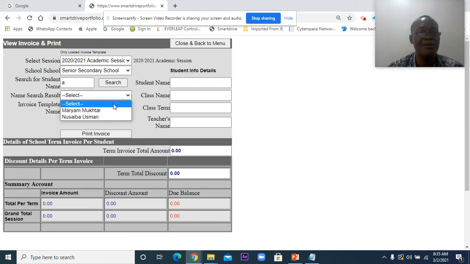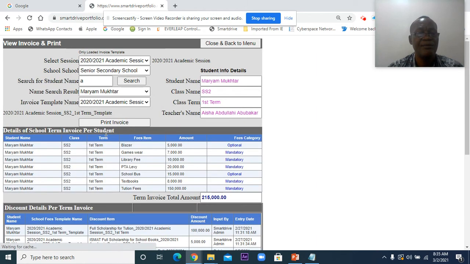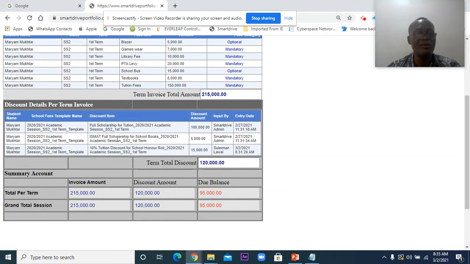Before we had only 2 items for him. So when you check here now, it's automatically applied. It doesn't even need the bursary department to do anything again. Once the principal approves it, it comes in here.